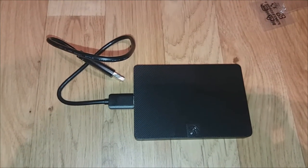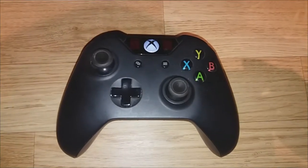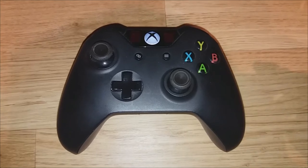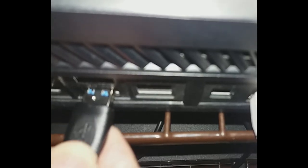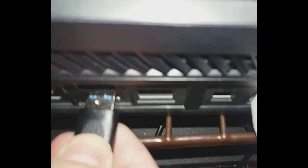First, let's connect the cable to the hard drive. Power is turned on with the Xbox One controller. The USB 3 port is on the back of Xbox One. In my case, there are two USB 3 ports on this Xbox One console.